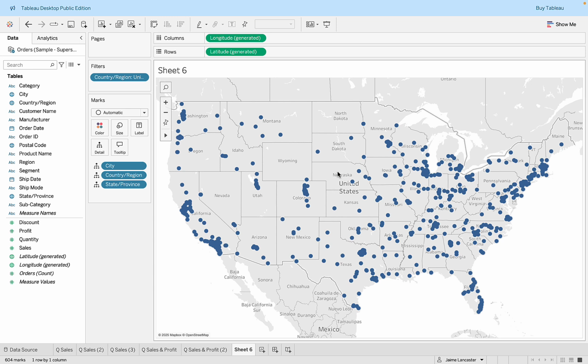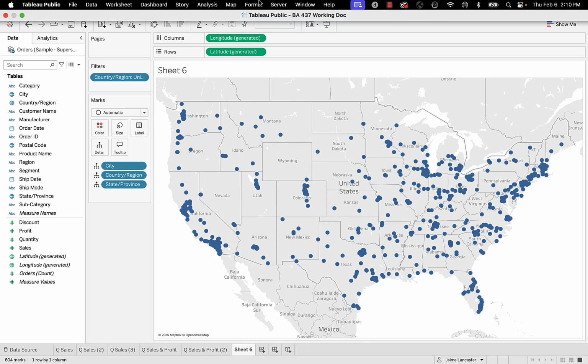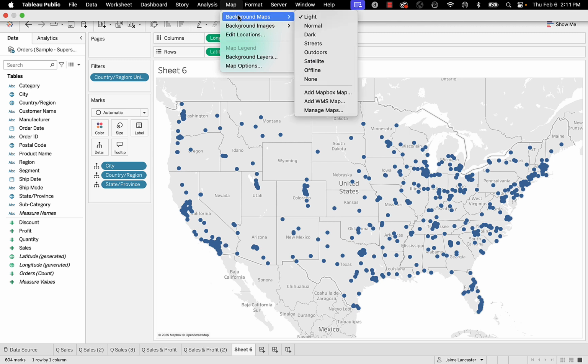So for a second, let's pause and just think about this background map. Up at the top, we've got a map label. If we click on that, there's two things I want to show you. One is that we can select quite a few different possible background maps. You can play with these as you want, and I encourage you to, but we're going to stick with the light map.